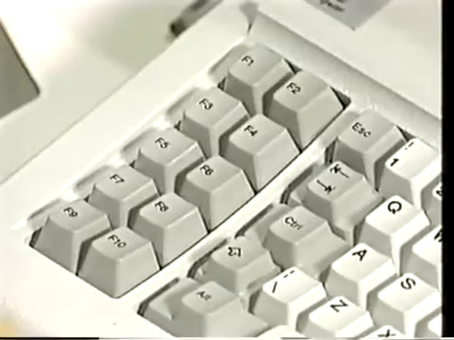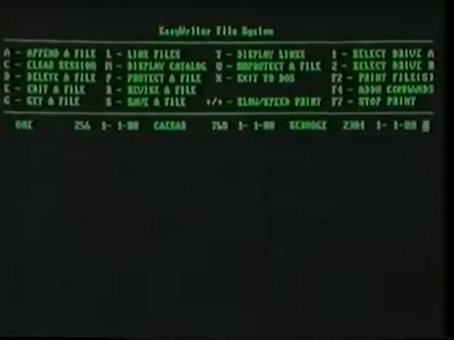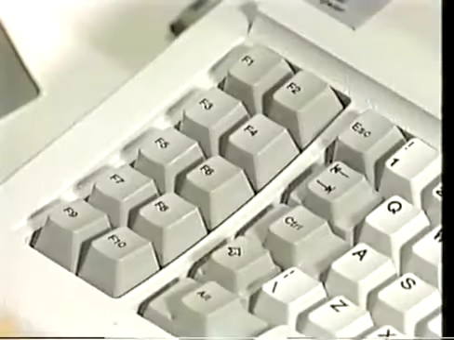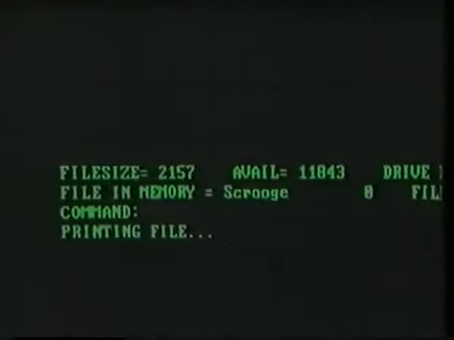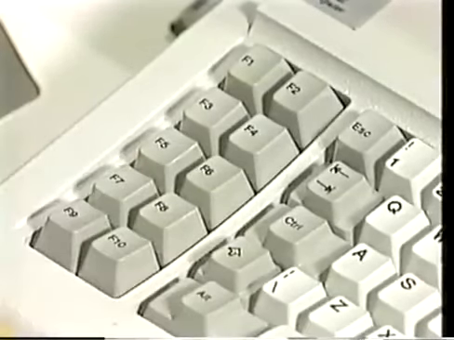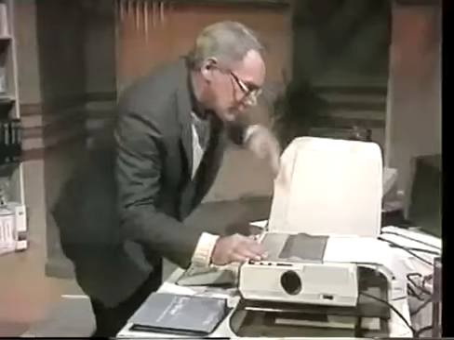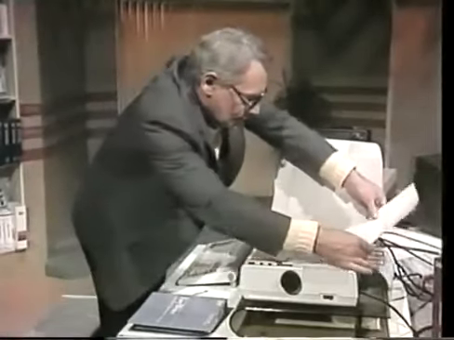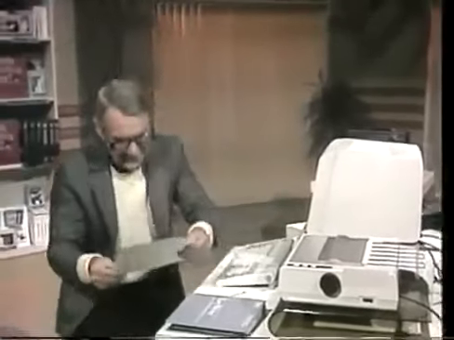Well, I know how a modem works, but I've never actually used a printer. Press the key marked F10 to get back to the menu. Okay. And now press F2 to start printing Christmas Carol. This is really something. To stop the printer, press F7. Unbelievable. Oh, that's pretty simple. And it looks good.